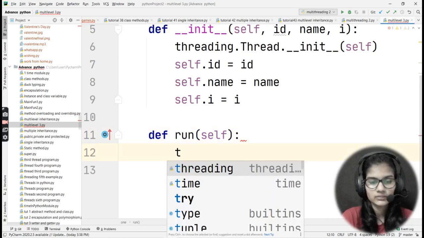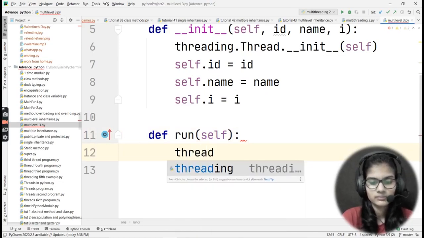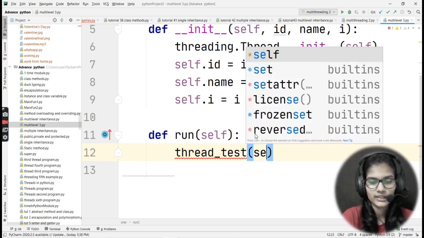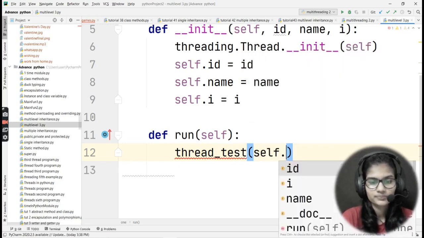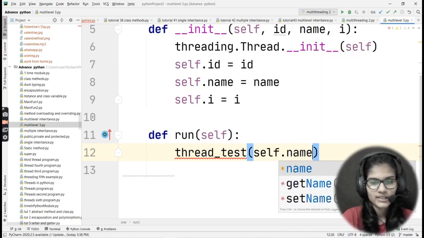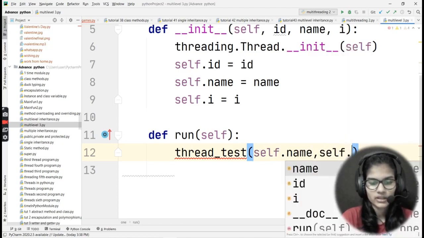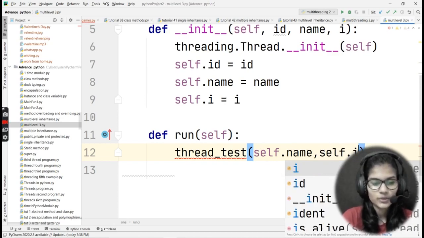Now I would write here thread_test, that is, let's say I'm going to test my thread, and inside the bracket I would write self.name, comma, after that self.i, and let's say I just want to pass a value.